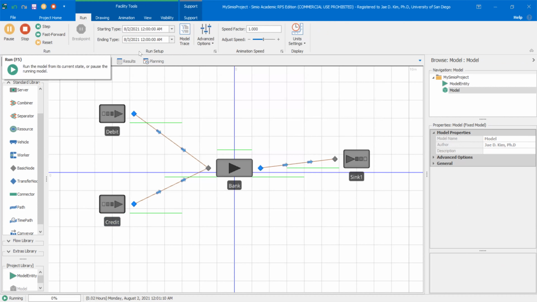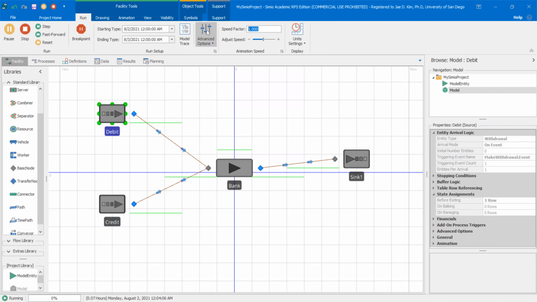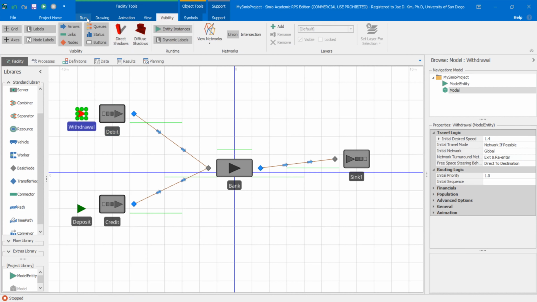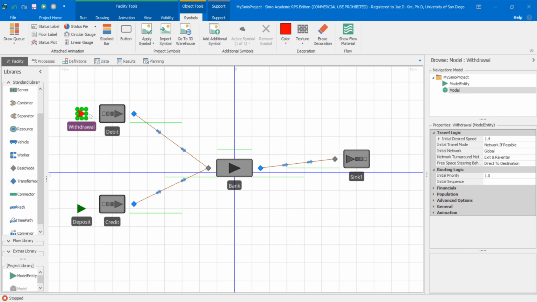Okay. So this is going off every 45. Let me speed it up a little bit. Okay. To keep track, I'll set up a different logic. We can turn on the visibility here. So this withdrawal should get generated every 45 minutes. The deposit amount should be generated every 60 minutes.